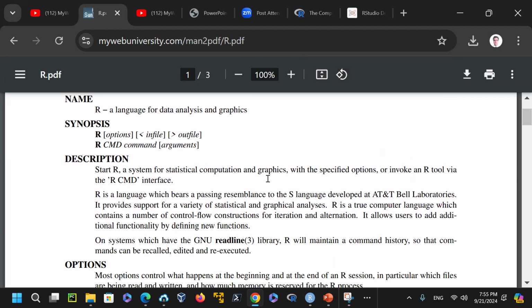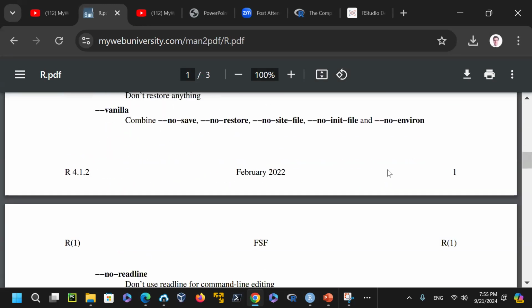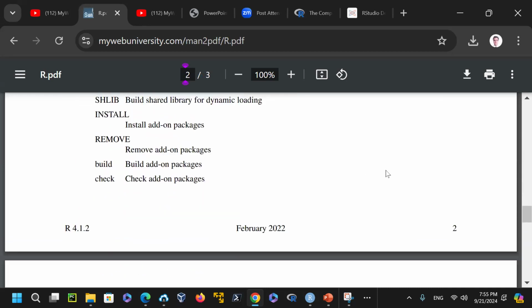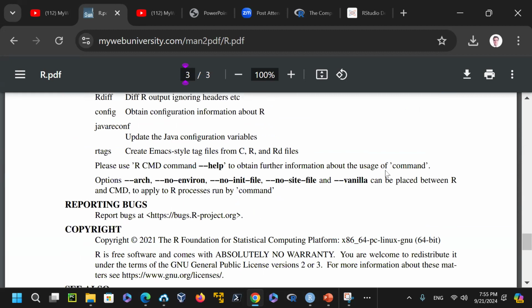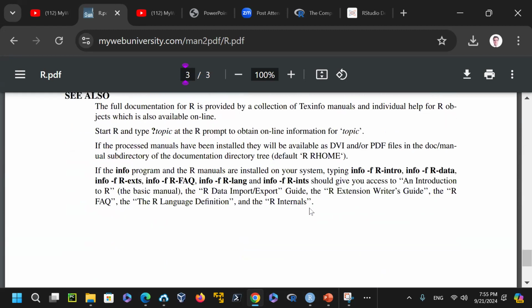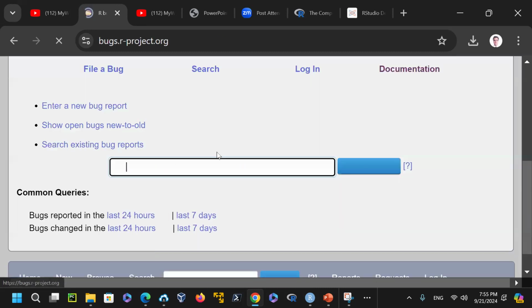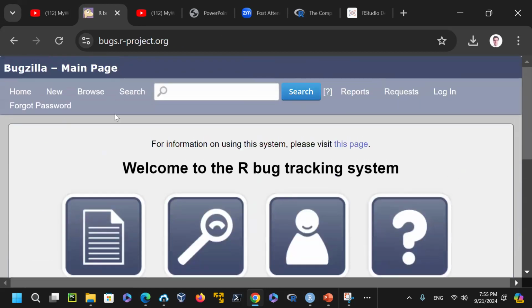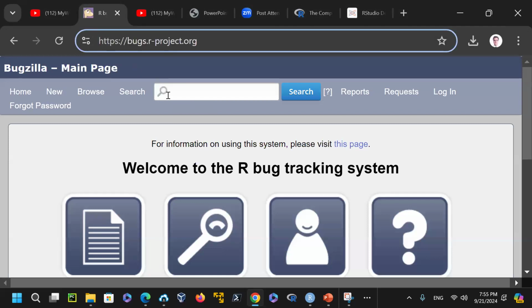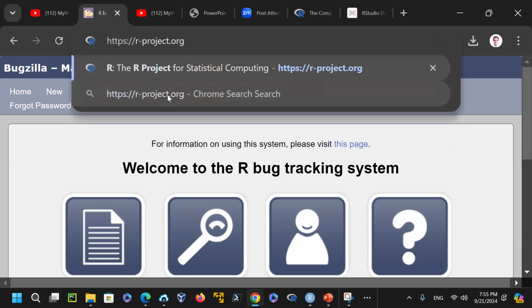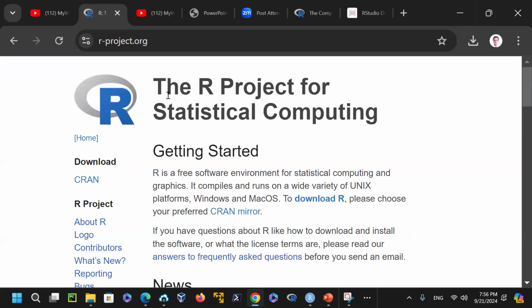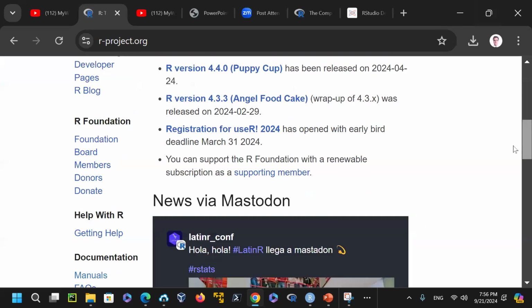So code reusability, what does that mean? I wrote the program in Python so that if there are R man pages on the Linux Ubuntu machine I have, since I installed R, then the R man pages are there. Notice the GNU.org license documentation and the bugs.org-dash-project URL. If I click on this, it takes me to bugs.org-dash-projects. Instead of reporting bugs, you could say, take me to the r-project website. That is code reusability. Now you have the entire manual pages and documentation here.